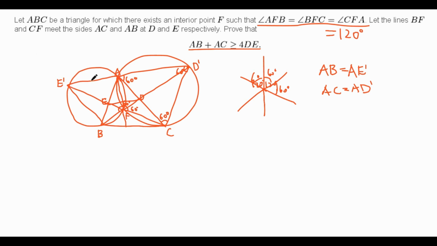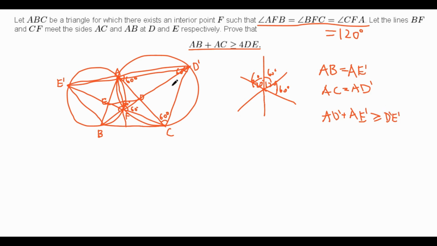we see that AE' and AD' are pretty much on the same line. They're not actually on the same line. My diagram makes it look like they're on the same line, but AD'E' is just a really thin triangle. So since we're dealing with inequalities here, and we have AD' plus AE' on the bigger side, and we're given this really thin triangle, it's probably a good idea to apply the triangle inequality here. So in this case, this thing is greater than or equal to D'E'.